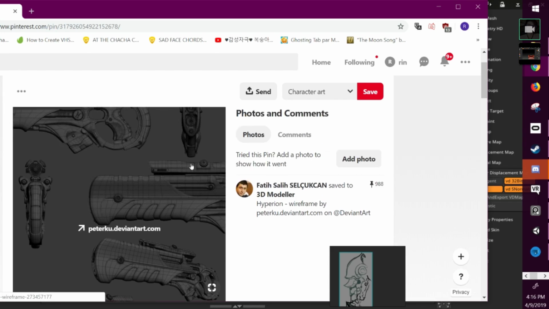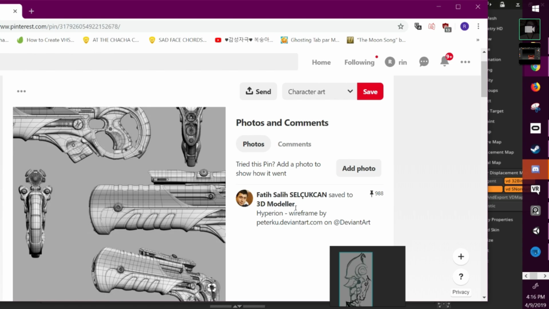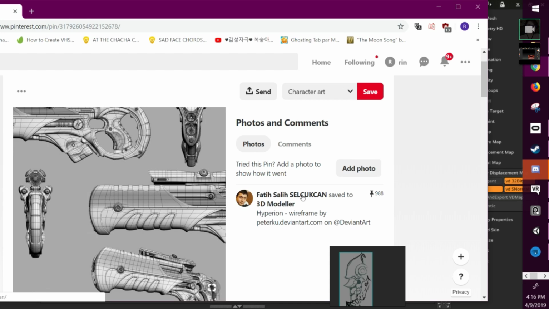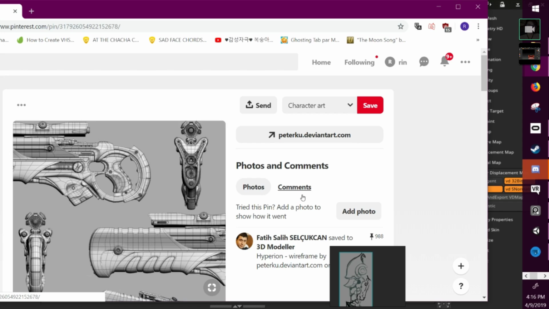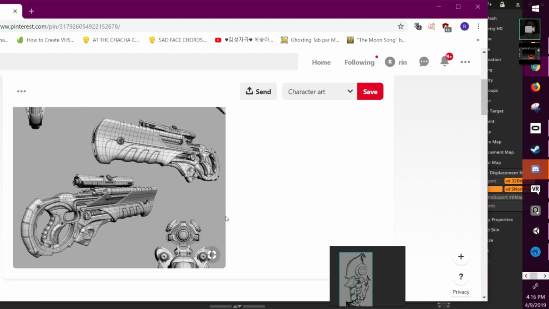So if you look at the crevices right here on the gun, there isn't a polygon on some of it. Some of it is actually made out of polygons. Some of it's actually made with just the normal map itself, right? You can see some of it happening here. Not everything is made out of the edge flow of an actual model in Blender and stuff, right?